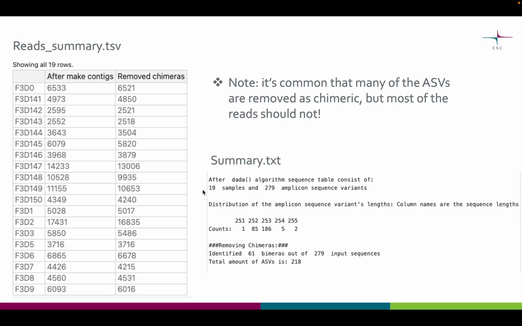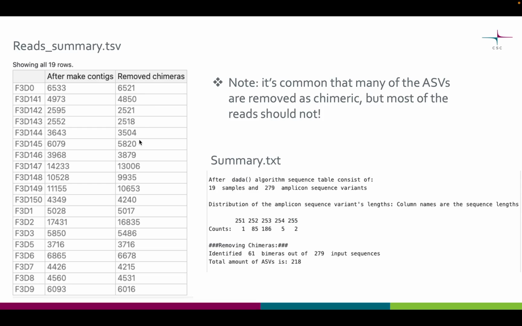And then in addition you will get the summary table, the one on the left side, to inspect how many reads remained after the chimera removal. Here on the left side, each row corresponds to a sample, and the first column shows how many reads there were before the chimera removal, and the other one after the chimeric sequences were removed.